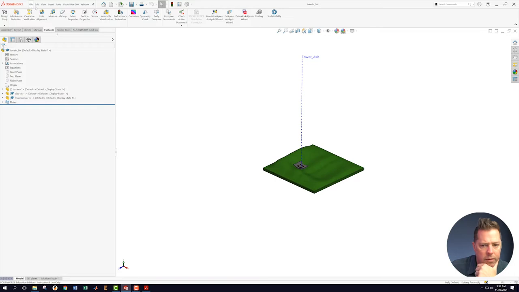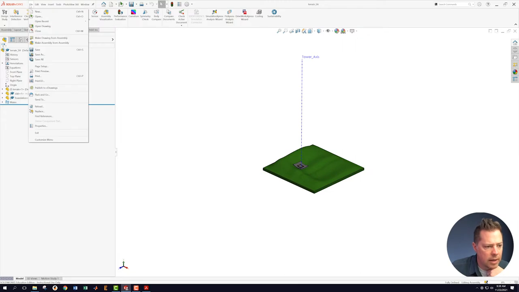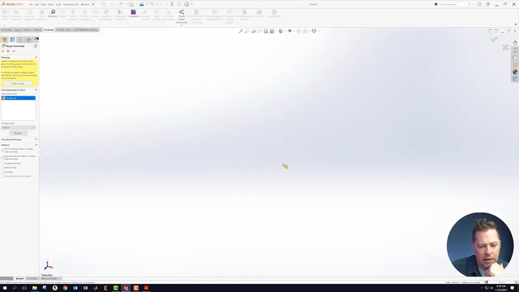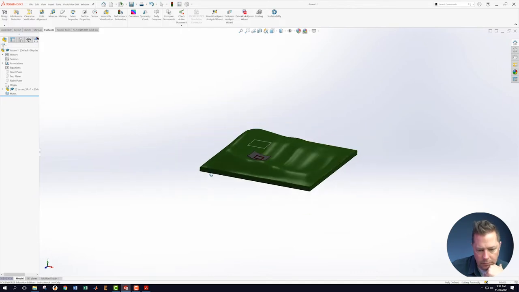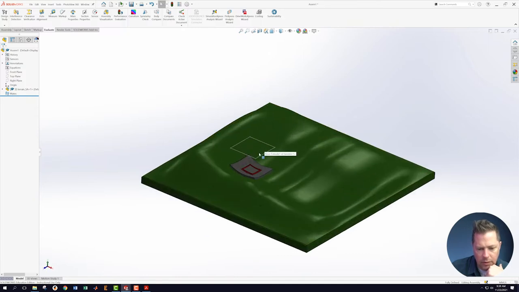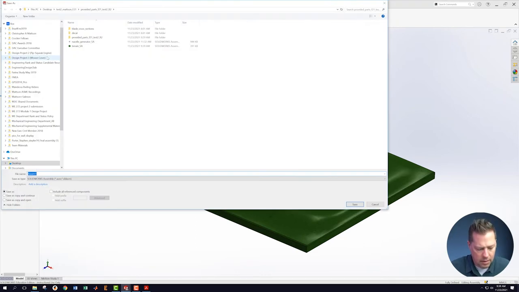So first thing I'm going to do is, looks like I need to save this. Don't know why I would need to save it. I guess I've changed configurations. I'm going to create a new assembly. And I guess I'm going to make an assembly from this assembly. So let's just do it that way. And I'm just going to need to click in there anywhere. Okay, not entirely sure what this sketch is, but we're just going to go with that. Okay, and we're going to call this one save as wind, why can't I spell here? Wind turbine. All right, and I'm going to save it in this spot.